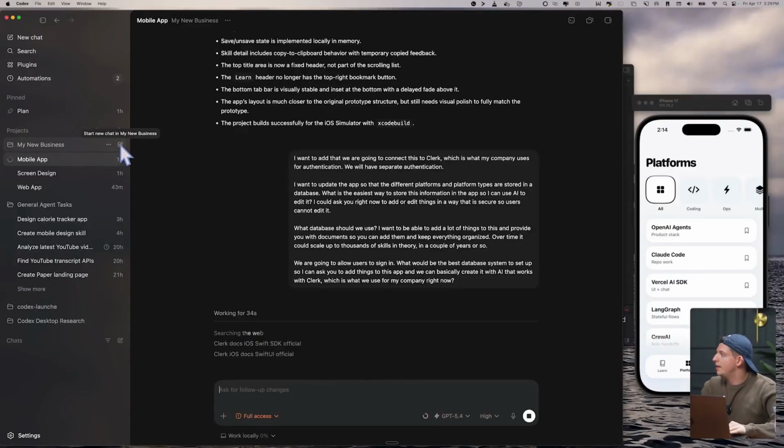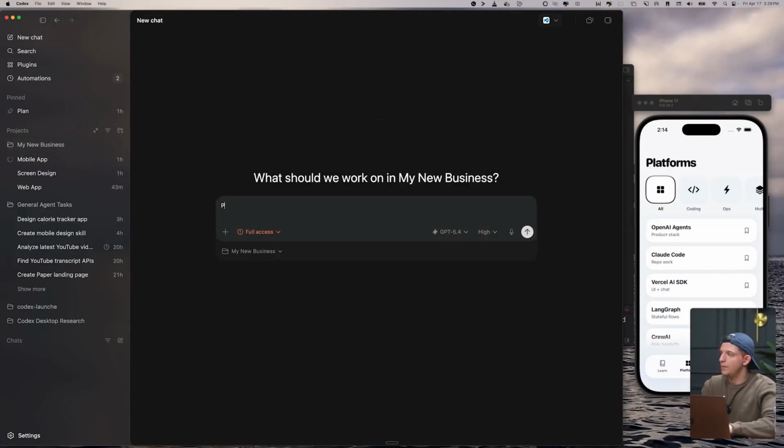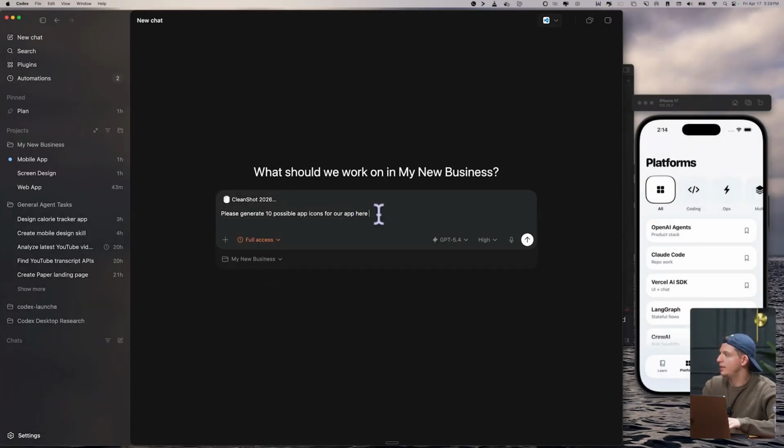Okay, well that's working. Let's go ahead and please generate 10 possible app icons for our app. And so I'm going to just screenshot it so it knows which app we're talking about, because it is located in the folder we're working on. I want 10 icons, no background, that fit the same style of this app. Ideally something close to those icons at the top row. Generate 10 images, all without a background. I want 10 options for app icons to choose from. These are iOS app icons.